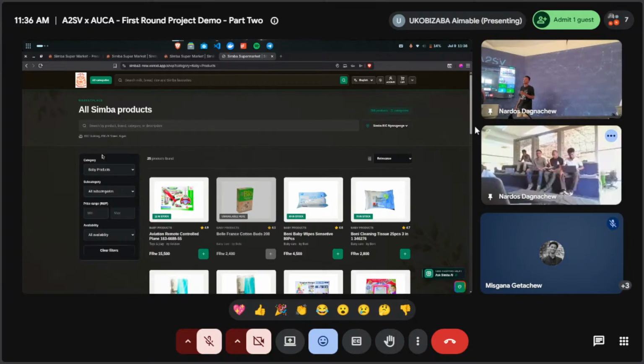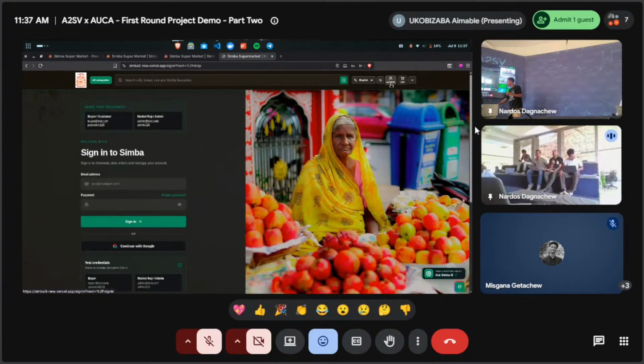On the sign-in page you have an image of an Indian woman. Can you open the sign-in page? I don't think the image you use is appropriate, it's weird.